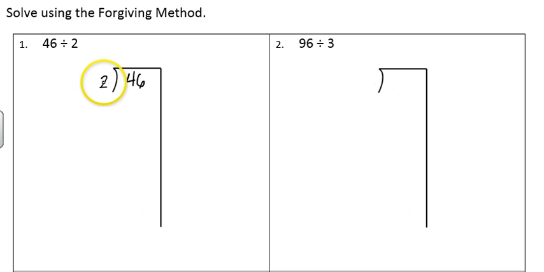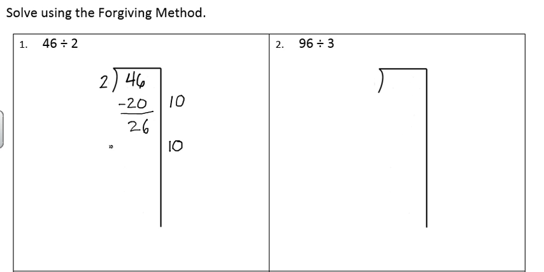For example, if I'm trying to figure out how many groups of 2 I can get out of 46, I could start with something as simple as 10. Most students are pretty good at multiplying by 10. So if I have 10 groups of 2, that's 20. I'm going to start then by pulling 20 out of 46, or subtracting 20 out of 46. I do the subtraction, and I have 26 left, which tells me I can pull yet another 10 groups of 2 out of 26. So I'm keeping track on the side how many groups of 2 I'm using.